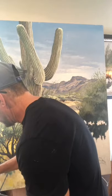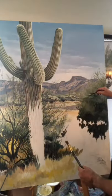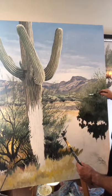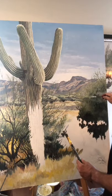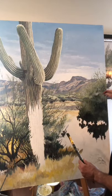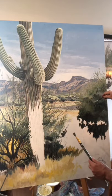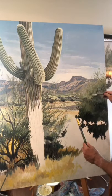And now I'm going to go even lighter. Just a little bit more yellow. Give me that nice warmth of the sun. It's filtering through, hitting some of these branches and leaves, and creating the light area.